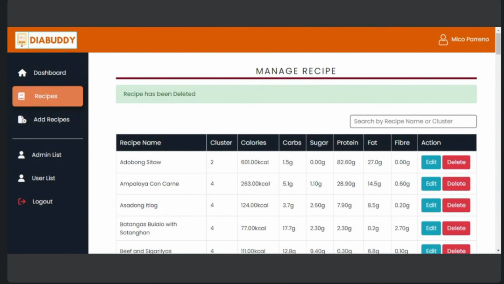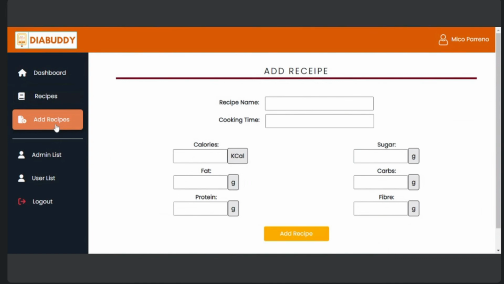And next, we have here one of the main features of our admin side, which is the add recipe feature. In the add recipe feature, we have the clustering algorithm integrated.